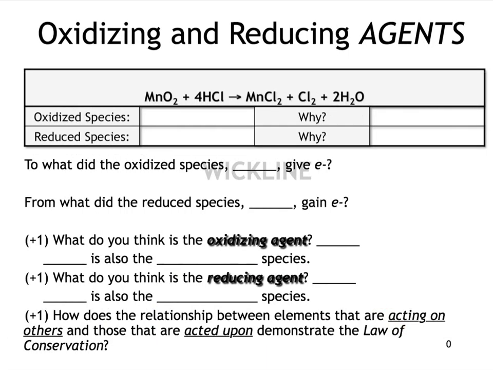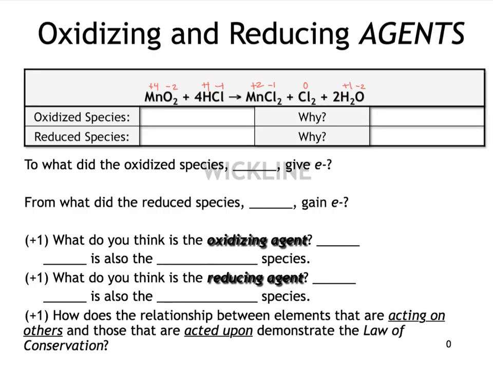Now the oxidizing and reducing agents are slightly different terms. Let's take a look at the equation here at the top of the page and fill in the oxidation states. So oxygen is -2, there's 2 of them, so that's -4. That means the manganese must be +4. Chlorine is a halogen, -1, so that means the hydrogens must be +1. Chlorine is still -1, and this manganese must be +2. This chlorine is uncombined, so is 0. Oxygens are -2, so these hydrogens must be +1 each.